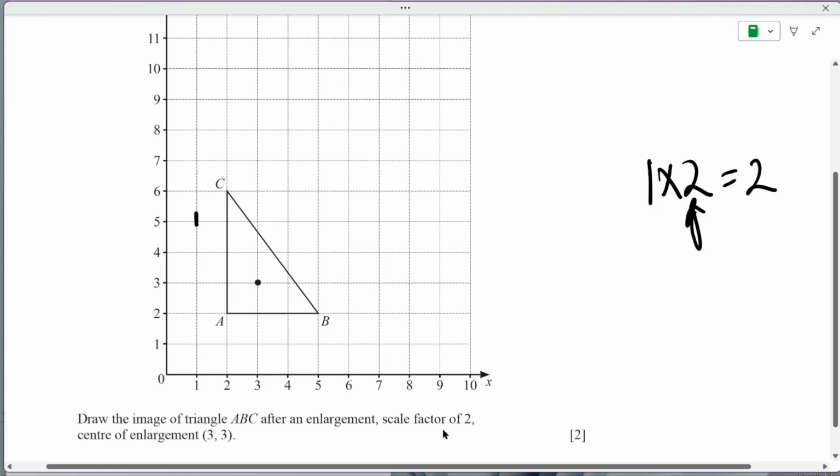Therefore, since it's enlarged by a scale factor of 2, it will be 2 lines away. If it were by 3, it will be 3 lines away. That's 1 times 3. But since it's 1 line away, you multiply the 1 line by the scale factor, which is 2. That's 1 times 2 is 2. To get the position of line AB of the enlarged triangle, after the center, you count 1, 2. So line AB of the enlarged triangle will be on this line. That's y is 1. So you have it here.